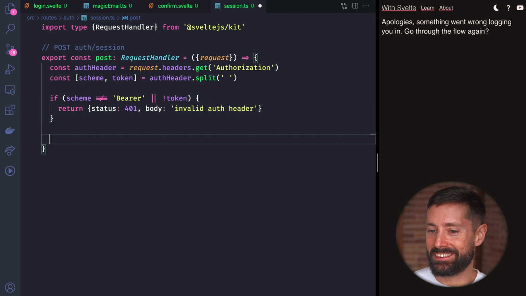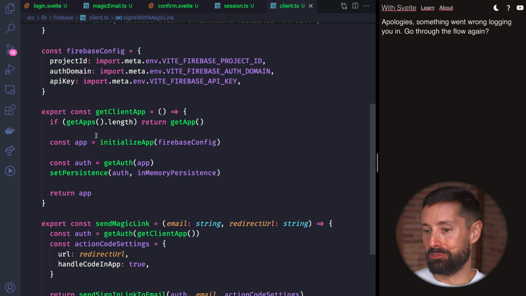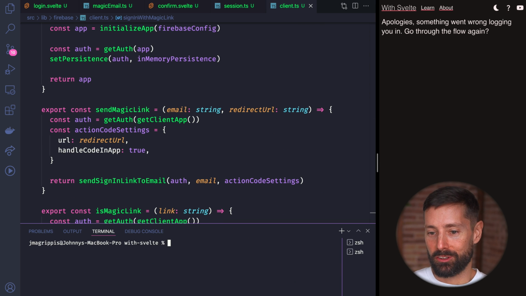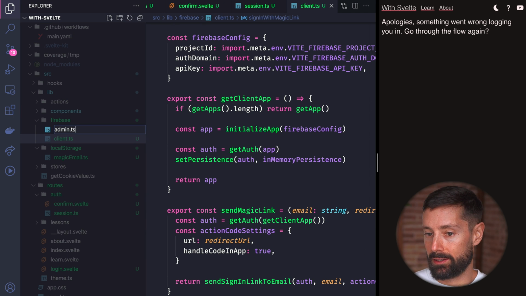I'd love to say that here we quickly get our user object and handle our happy path. However, we first gotta set up Firebase admin. Oof. It's similar to what we did for the Firebase client, but even less convenient. But we can do it. So let's npm i firebase-admin and create a firebase-admin.ts file.